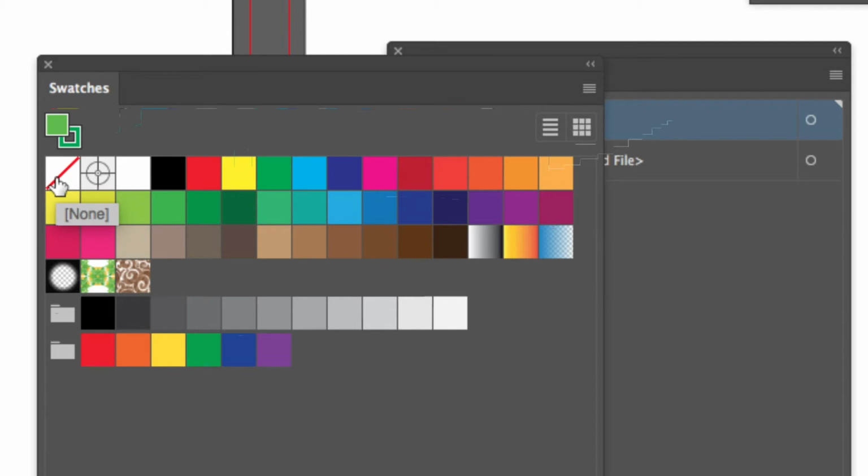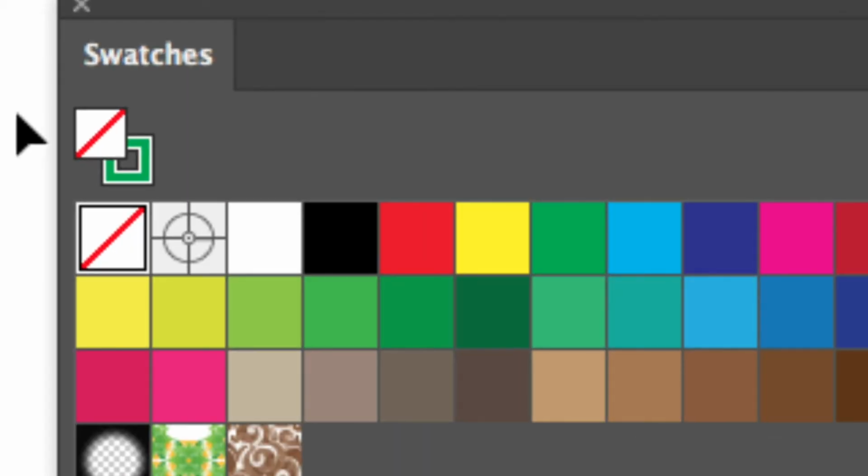What do you think this indicates right here? It says none. What do you mean by none? No color. So if I do this and I draw an object, how would I expect it to be drawn? You guys are answering a lot. I want to let other people answer. How should I expect this to be drawn? Transparent? Where? For the fill or the stroke? Transparent for the fill, okay. And then what am I going to get for my stroke color? Green, right? So transparent fill, green stroke.